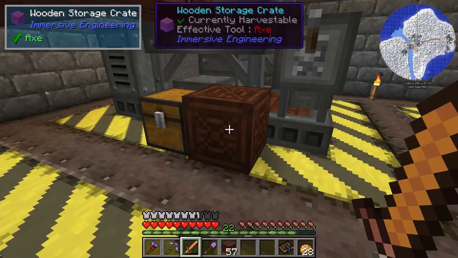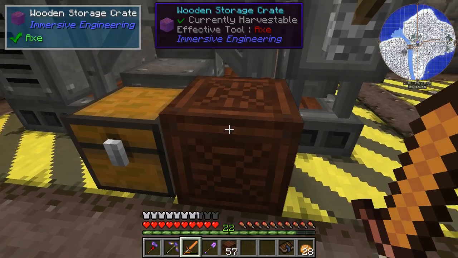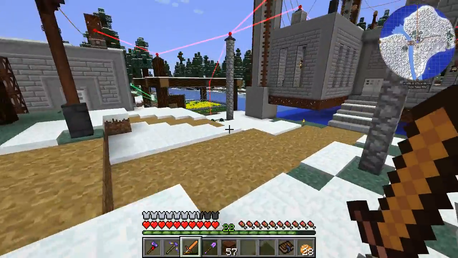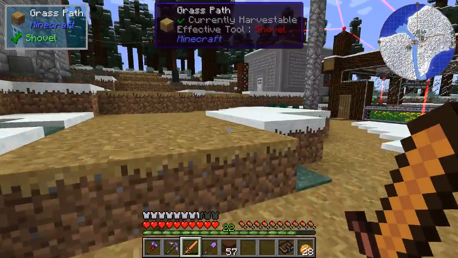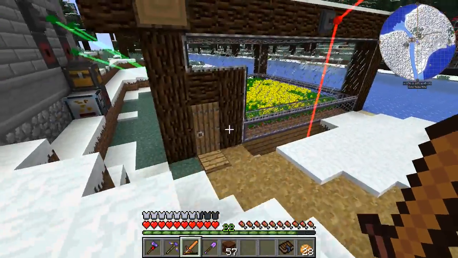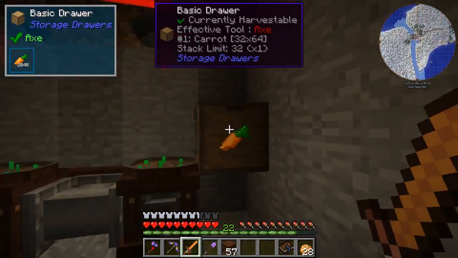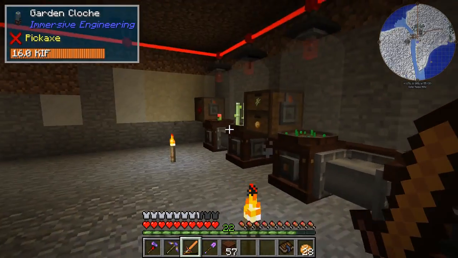Oh, this was the one. Oh yeah, that's where my storage crate went. But yeah, so we got 2 more emeralds there. That's not nearly enough. What we did find was villagers that were willing to trade some really basic stuff for emeralds. For example, they were wanting to trade carrots. There was one villager, I'm not sure where, that wanted to trade carrots for emeralds.